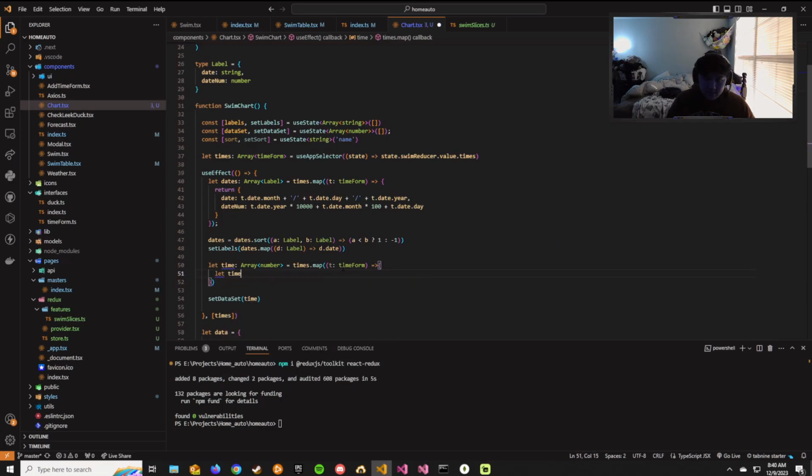Actually, let time expanded equal to t.time.minutes times 60 plus t.time.seconds, plus t.time.milliseconds divided by 1000.